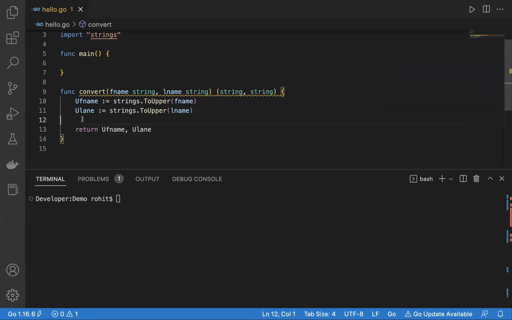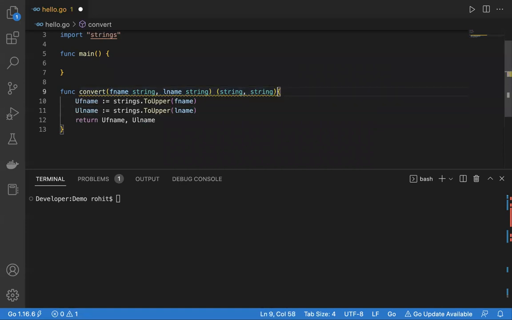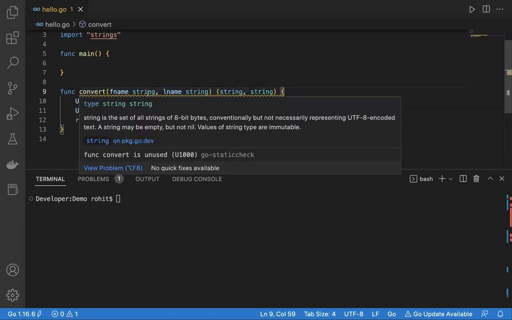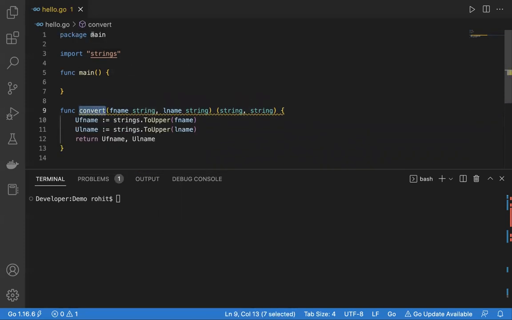Okay, so this warning is because we have declared a function within the scope of the package, but we have not used this function yet.